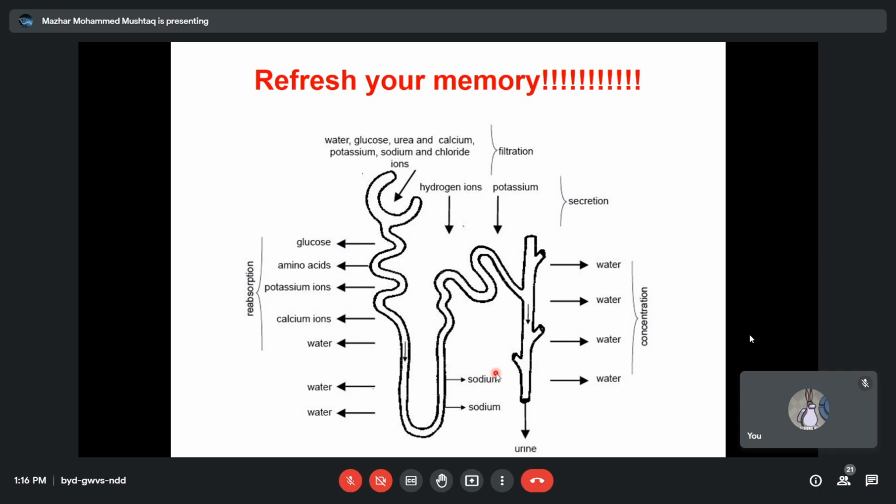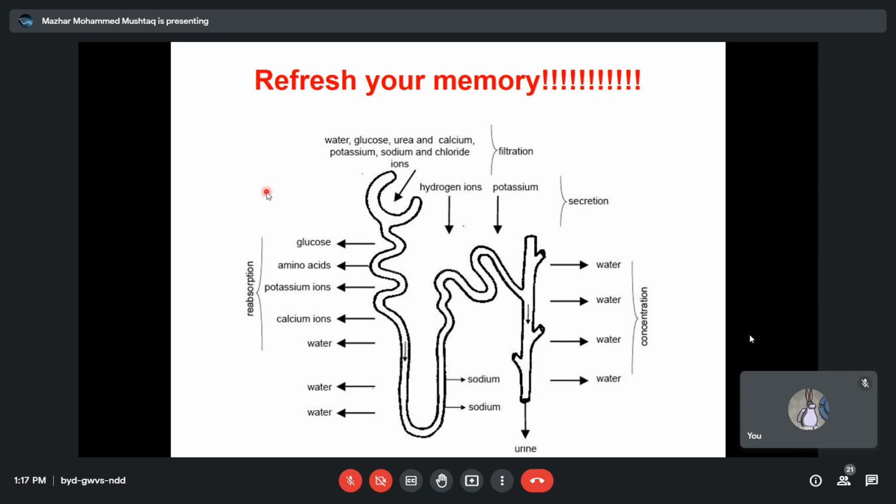The glomerulus with the capillaries and the tubules. What do you call this whole thing? The whole thing, the nephron. Nephron, yes, it is one nephron, and then you have the parts of the nephron. The first part, as you said, is the glomerulus. Yes, and then the tubules: proximal tubule, loop of Henle, distal tubule, and the connecting duct.